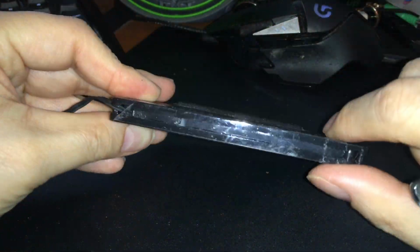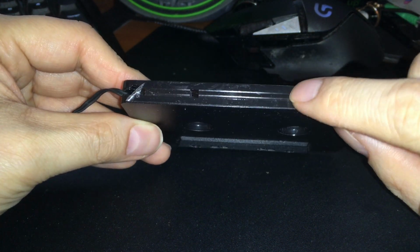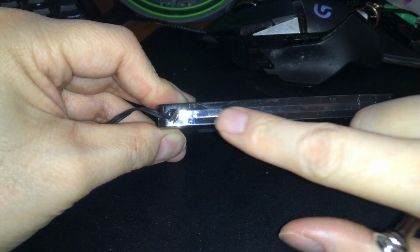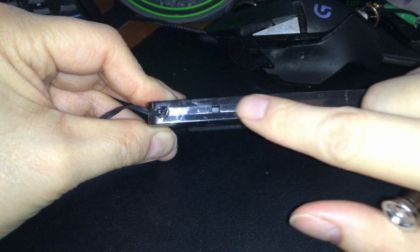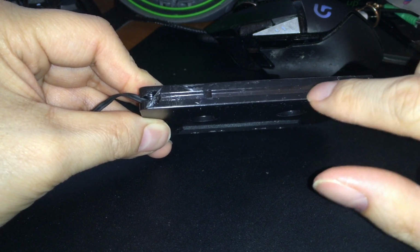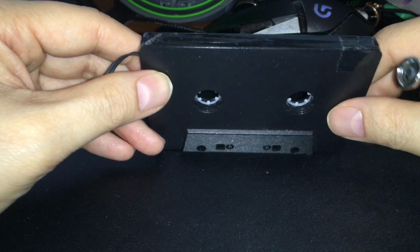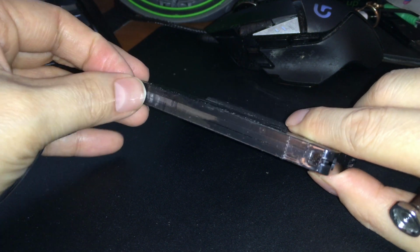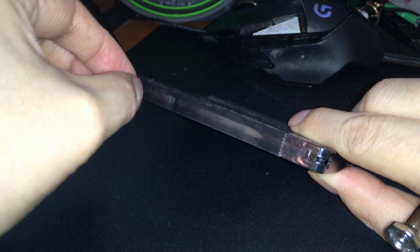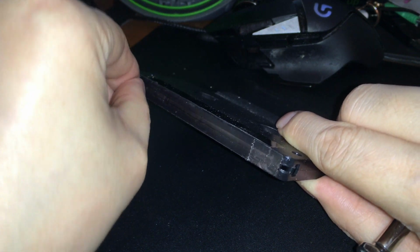If you're wondering why this has tape on top, it's because I found out that the cassette decks don't really work well with this. They detect the tape type up here, and they also use the top to detect whether there's a tape or not. If it doesn't detect the tape, like this one, which was completely open, then it wouldn't even play because it thinks there isn't a tape in there. So I'm just gonna tape it back, but that's why I put a piece of clear tape on here, just to get it working. You've probably seen that in my past video.